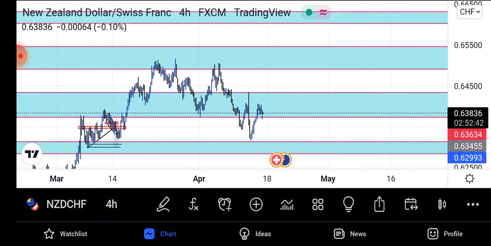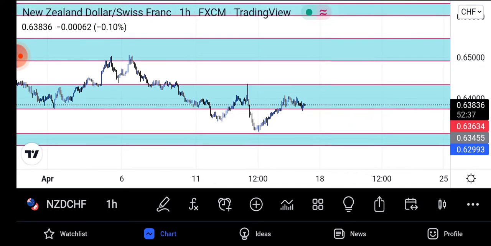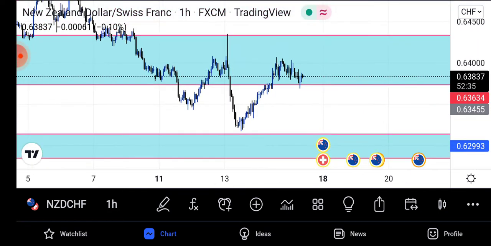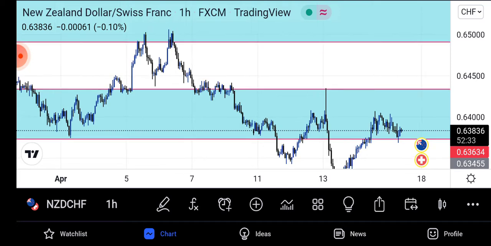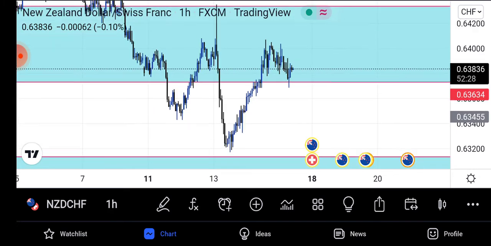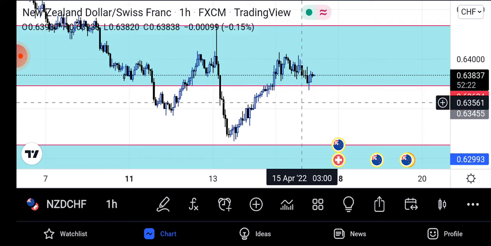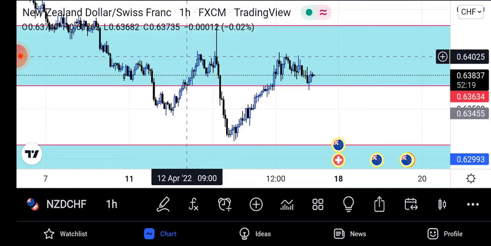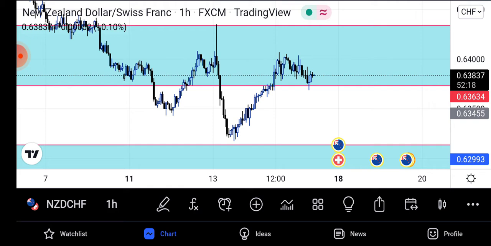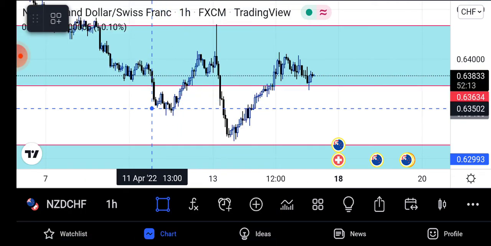Alright, so let me switch down to my H1. Let's see if we can spot additional levels. So on my H1 now, I don't really need to be looking at all these, right? What I need is, I'm trying to place a trade at this point here, this whole surface here. This is my point of view here, right? So I'll take my rectangle and still spot additional support and resistance levels.